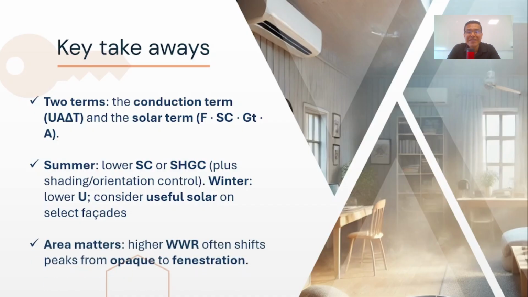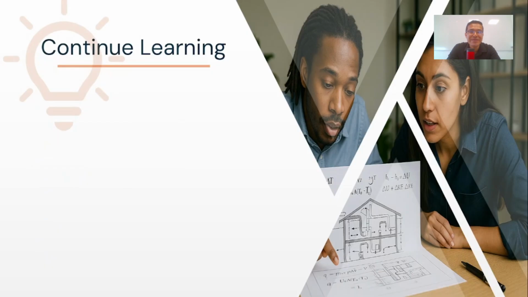Finally, never underestimate the power of window size and orientation. A small increase in your window-to-wall ratio or a particular orientation, like a west-facing window, can make the window a single large contributor to your building's peak heat gain, even if the rest of the wall is well insulated. Always examine these factors to truly understand what's driving your building's energy performance.